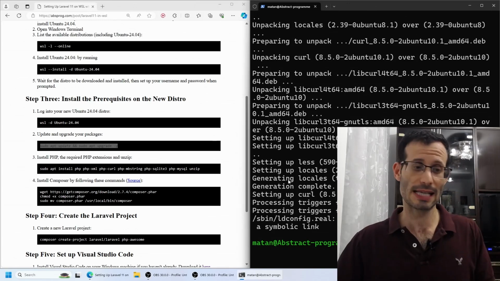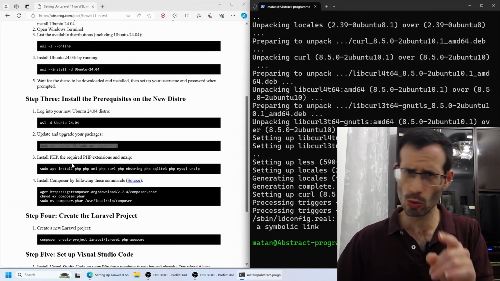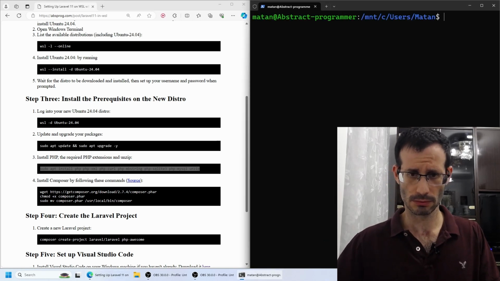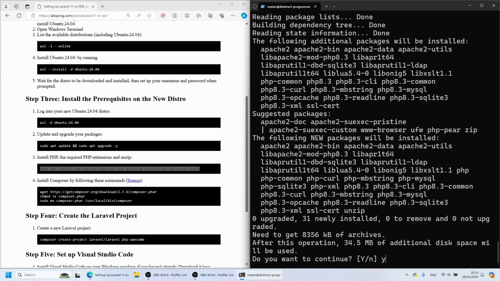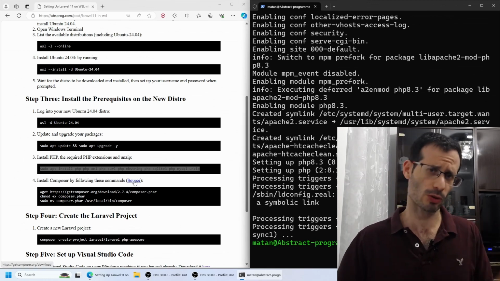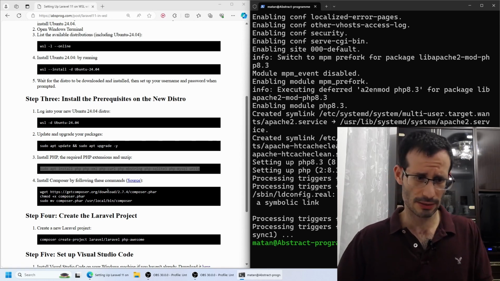And now that everything is up to date, let's install PHP, some PHP extensions, and also unzip. Next up is Composer. So you can click on this link and it will take you to the Composer website and you can follow the instructions there, or you can just copy these commands.